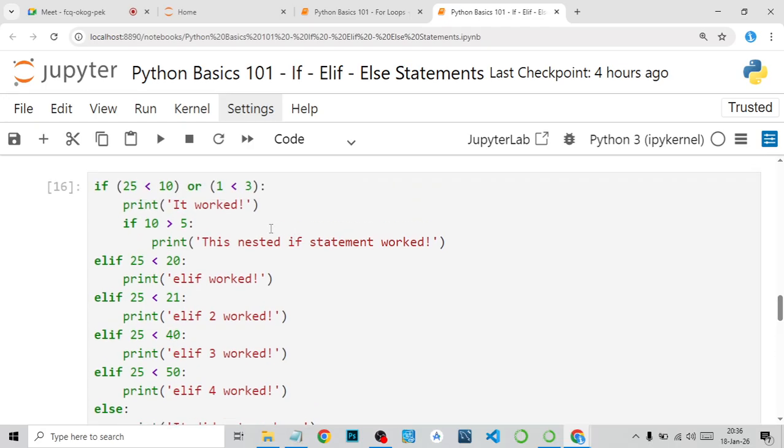You see what is happening here? You will go through this one works, then this one too works.